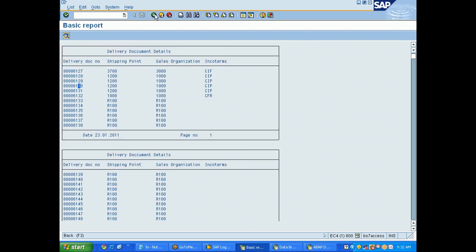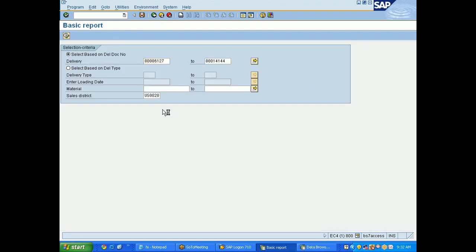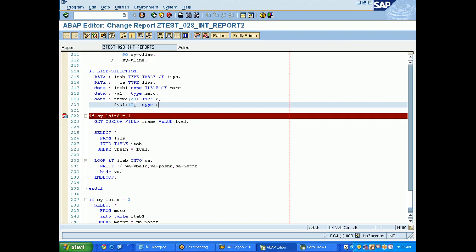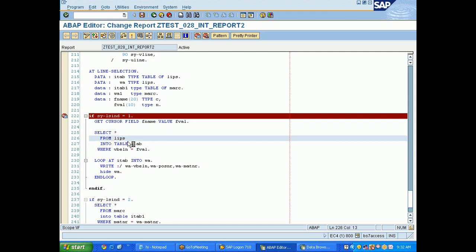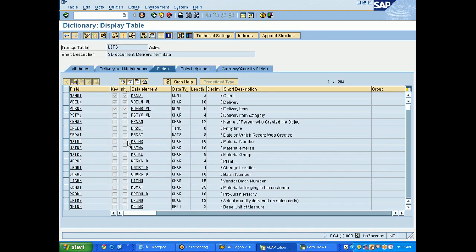Okay, so this is another technique. This technique is called the get cursor technique. Why are you giving this of length 10, type N? Because this fval, whatever you are giving here, should match with VBELN. If you go to the LAPS table, VBELN has length 10, but it has characters. But why have I given numeric?